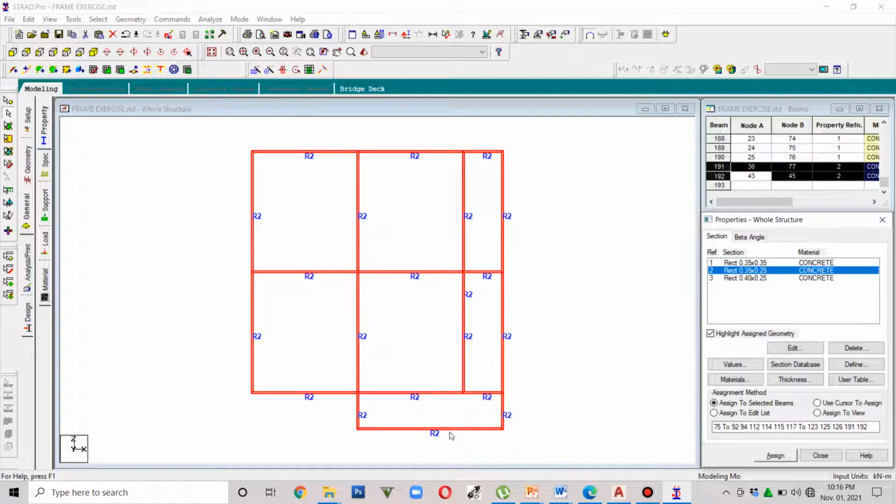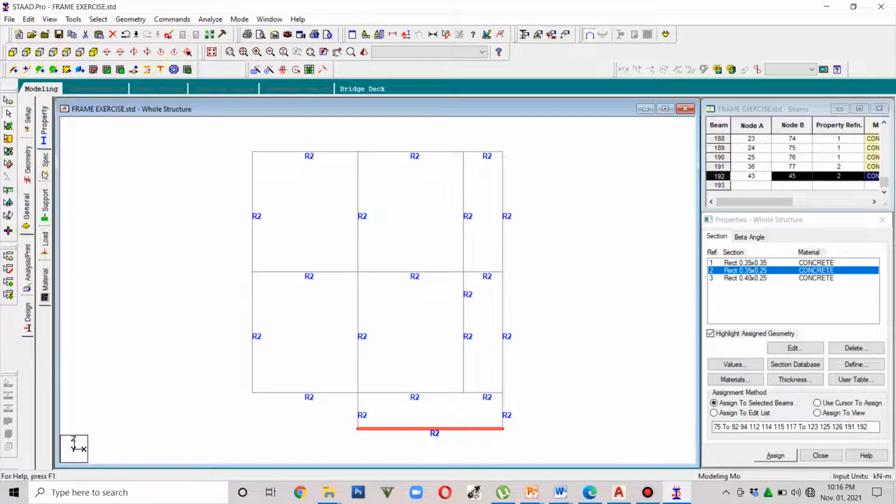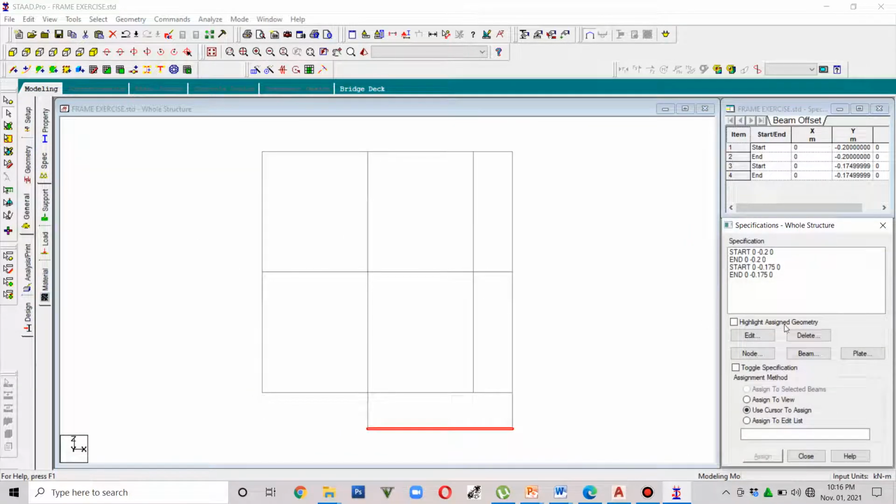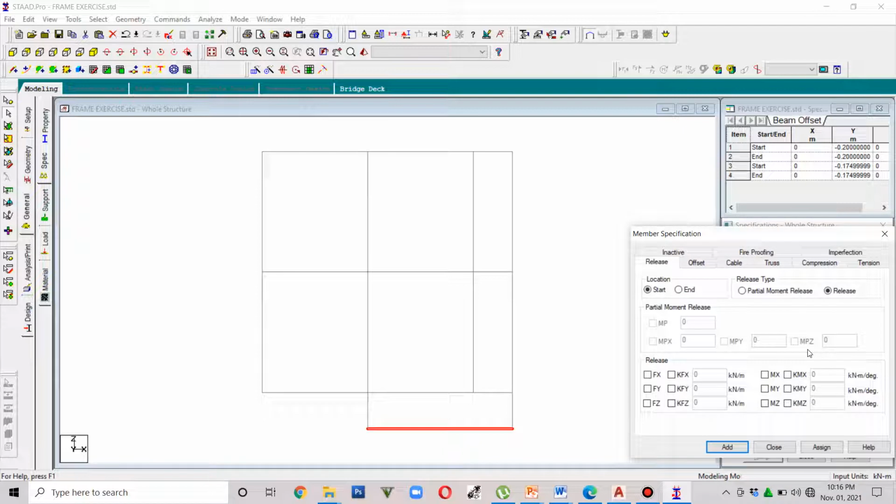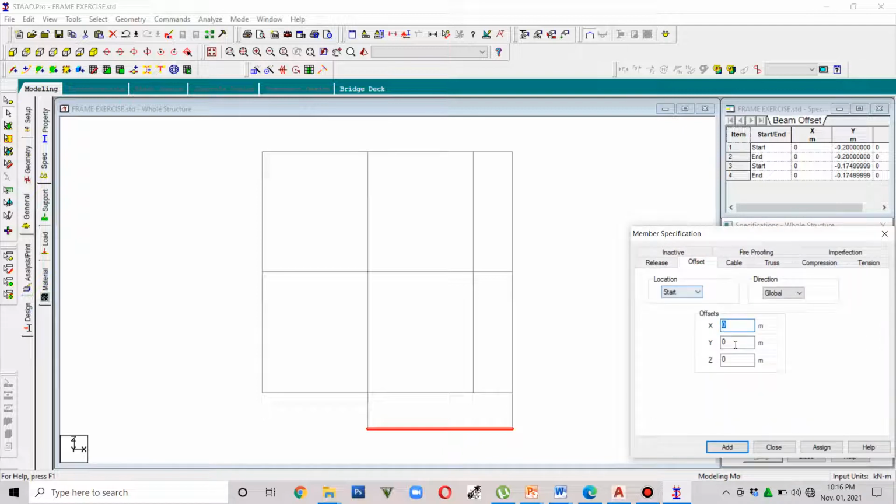So, go back here to specs. We offset the beam by start and end. Start first. Now, we're going to offset that along Z, 0.125 or half of 250. Then assign.